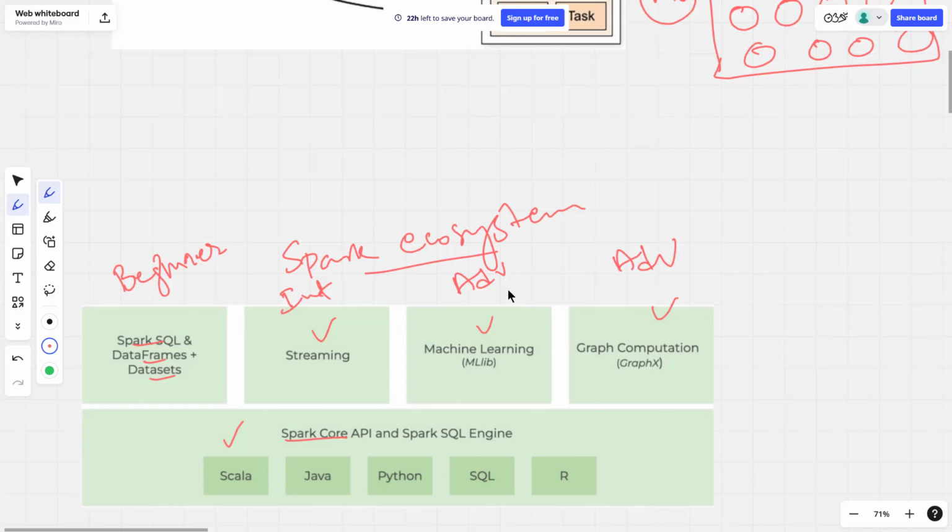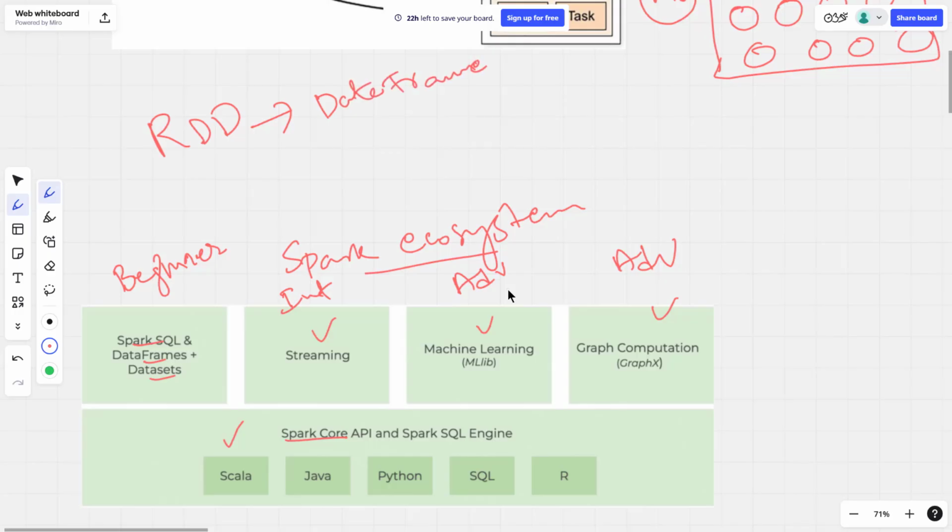Spark makes life easier for developers by supporting multiple APIs. Whether you love Python, Java, Scala, R, or just want to use SQL, Spark's got you covered. For example, with Spark SQL, you can write queries just like you would in a regular database. Now let's talk about something super important, which is data frames. If RDD is our big brother, then data frames is like our next big brother.